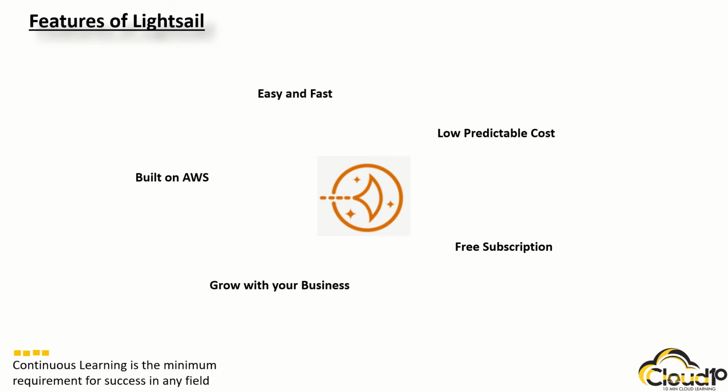So the features are outlined here as you can see. It's easy and fast. That is, it helps you to deploy a virtual private server quickly with just a few clicks, and it offers pre-configured templates for Linux or Windows distributions, which can be packaged with various popular applications or CMS systems like WordPress, Magento, etc. And with LightSail's intuitive management console, you may run servers or associated services easily, which we are going to see in one demo towards the end.